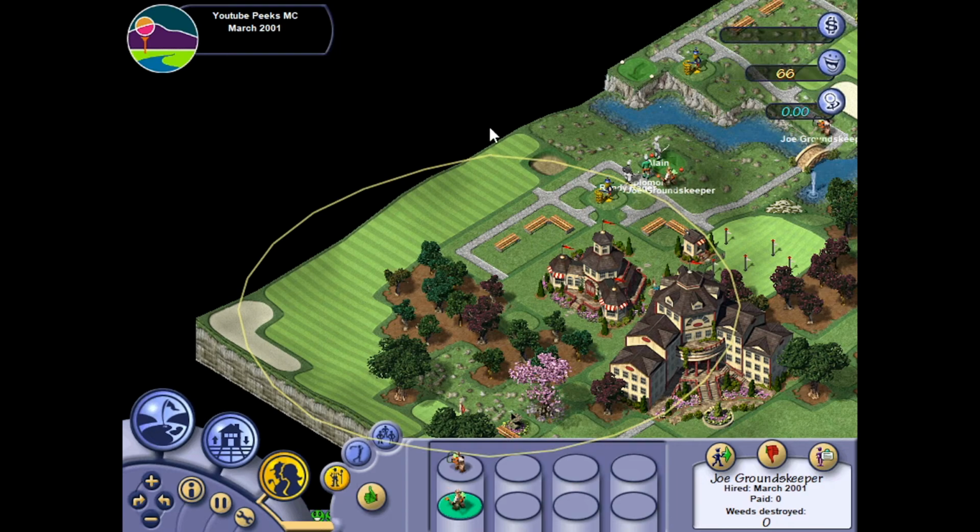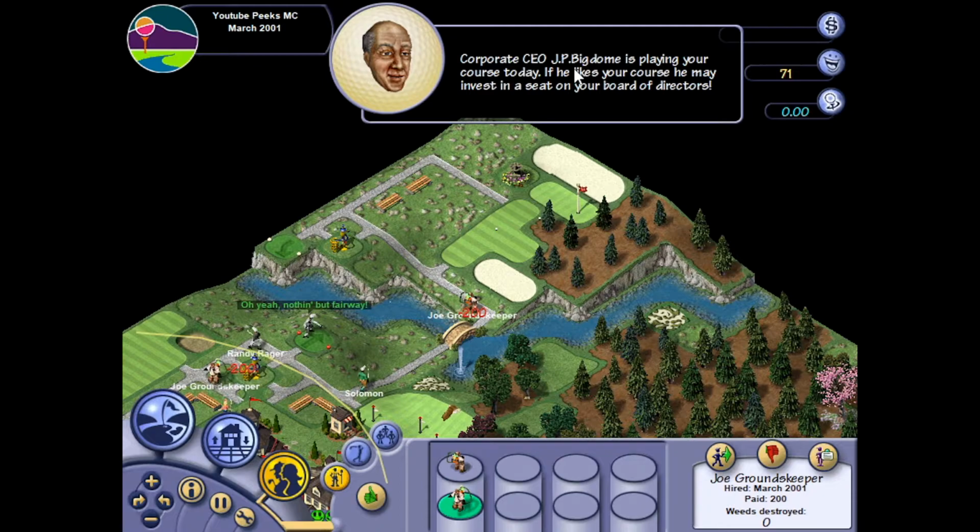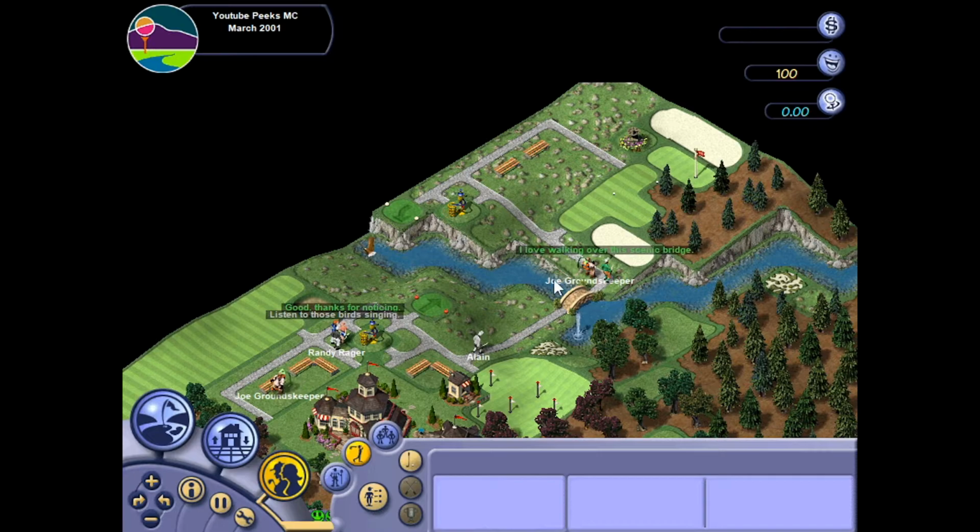Well, let's see how they play this hole here. Oh, we got Corporate CEO JP Big Dome playing on the course today. I kind of want to try the course out myself with my player character, but if you do, you kind of throw away whoever's about to hit on hole one. And JP Big Dome, well, he might bring us some money. So let's just keep an eye on the happiness.